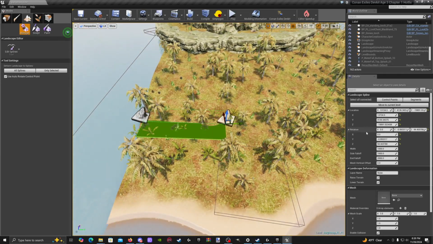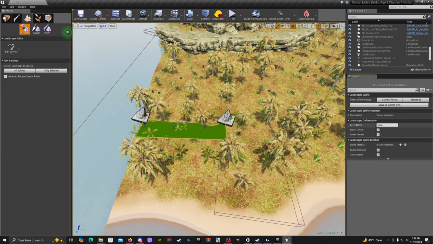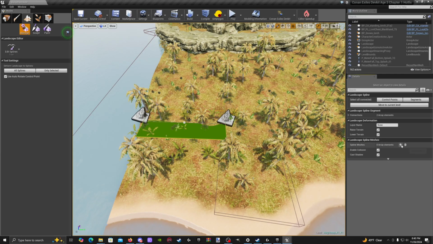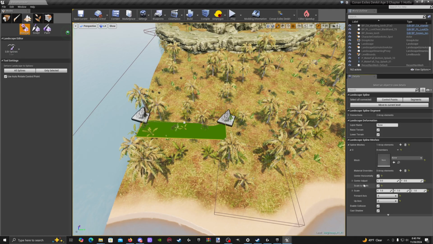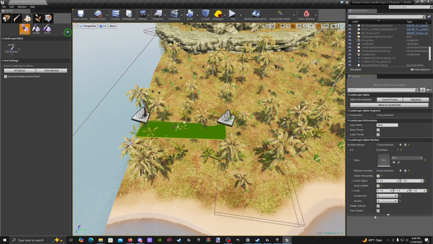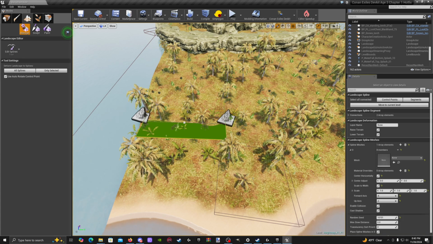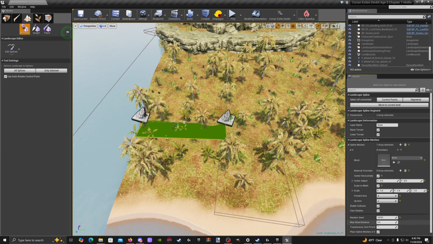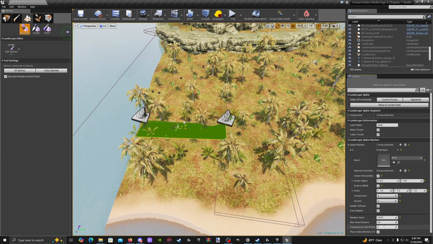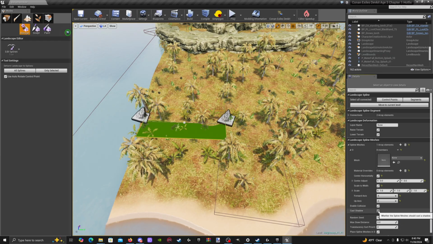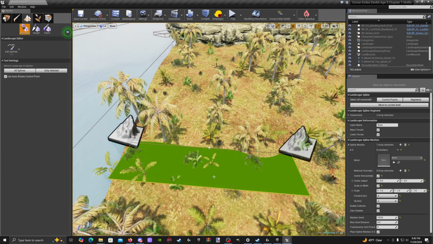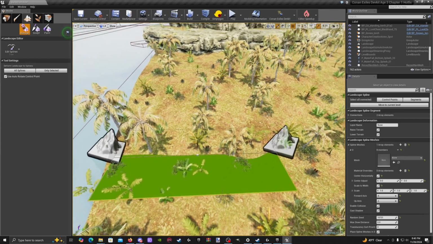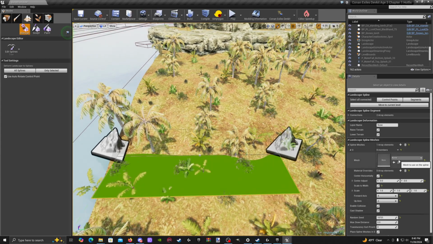So the steps again. We go to our segments. We're going to go to our spline mesh here on the right hand side. We're going to go ahead and click this open. Now you have a choice too. You can put collisions on it if you want, or no collisions. You can also do shadows, cast shadows, or don't cast shadows. You can use this for performance. It shouldn't be a problem. If you want, you can kind of cut the shadows off. It all depends on what you're doing.